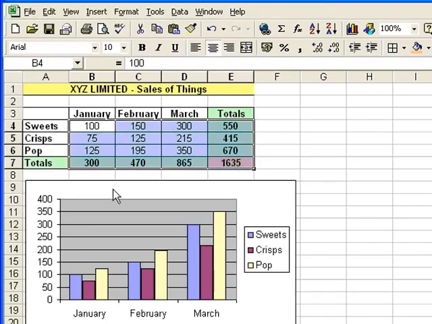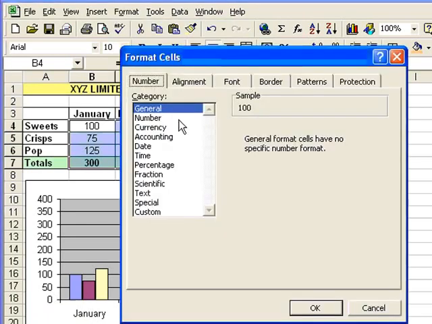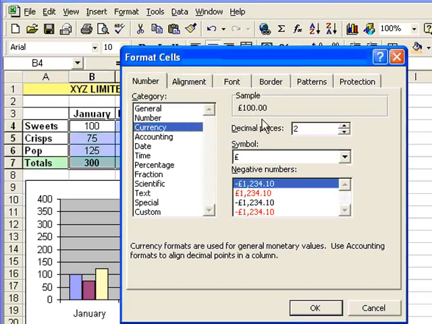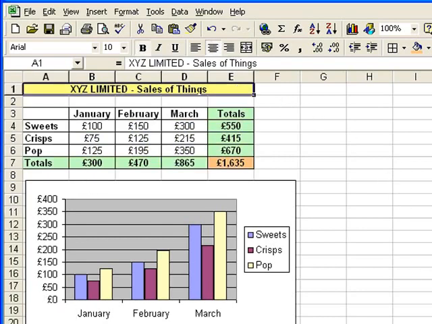Now what I want you to do is keep an eye on this chart here. At the moment it's just got plain numbers. And I'm going to go to the format menu, click cells, select currency. There's the sample, that's fine, but I don't want any decimal places, so we're going to change that to 0. Click OK. So now my table's updated with pound signs, but also the chart is automatically updated as well, which is quite clever, isn't it? And there we are. That's a nice spreadsheet which I can take to the bank manager, and he will no doubt give me a loan of, well, who knows how much, or throw me out, one of those possibilities.